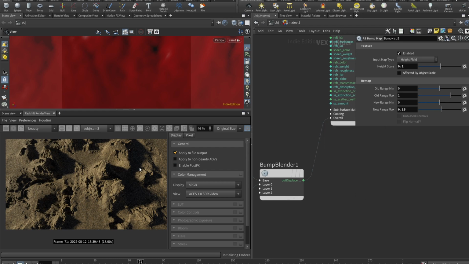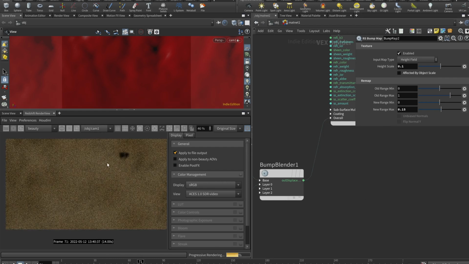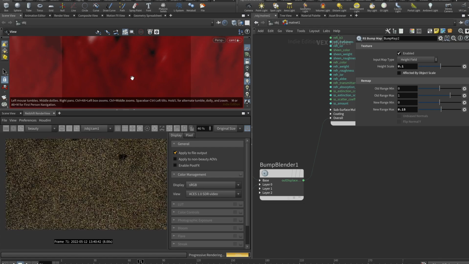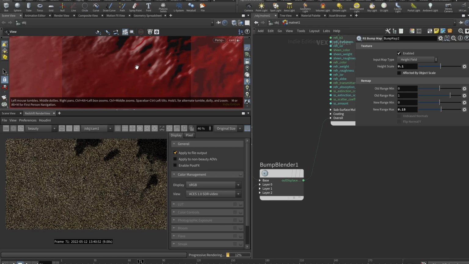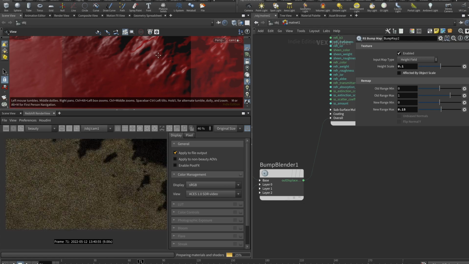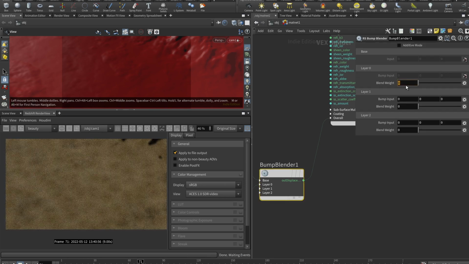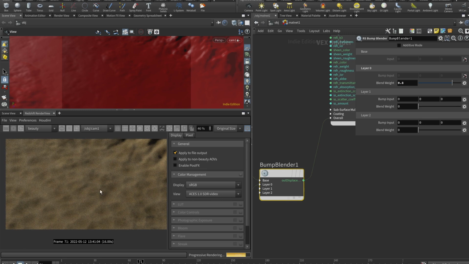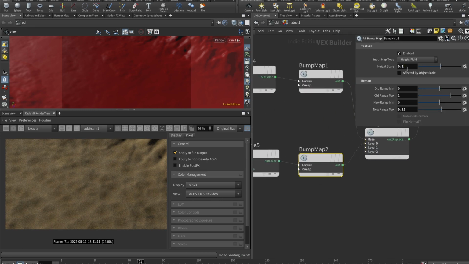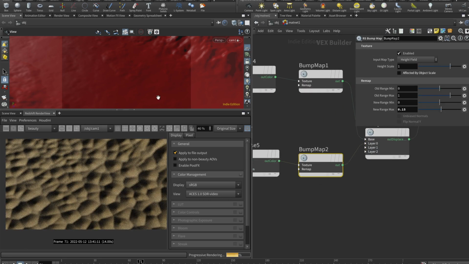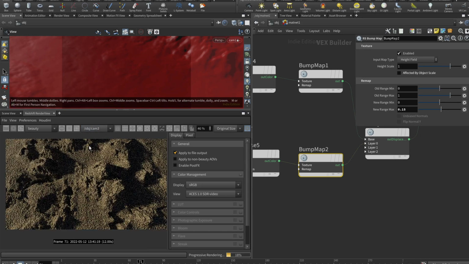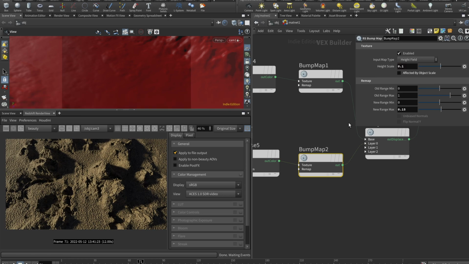Bump input here. Okay, we have these bumps now. So if we go out and turn this a bit, what we will have is a noisy render. Oh, of course we need to adjust the blend weight. So 0.8, I don't know. It looks not that bad, but oh yeah, nah, that looks bad. But actually, let's just take a view. Oh no, it looks so bad. But actually, we can add a bit of detail with that bump noise.